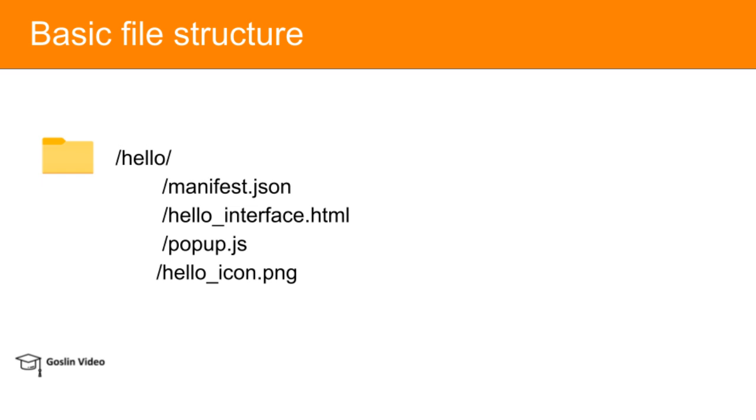After this, we create a simple HTML file titled hello_interface.html. This is the main piece of HTML that will pop up when the user clicks our extension icon. Where the real meat of the work is performed is inside the popup.js file. For security reasons, our HTML file is just HTML and contains no JavaScript. Because of this, all of the JavaScript is kept in this separate file.